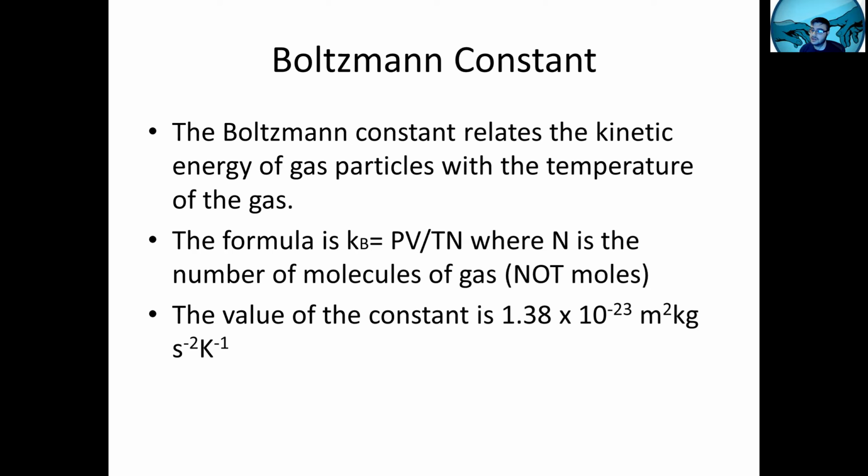And we know that the value of the constant is this, 1.38 times 10 to the negative 23. You don't have to memorize that, nor do you have to memorize the units. They should give you Boltzmann's. I think if they ask for a constant, I've always seen that they do give the value and the units of the constant, right? And they may ask you to find P or T or V or something like that, and you just have to plug in the rest. So it would help mostly just to know this formula, rather than the value of the constant.